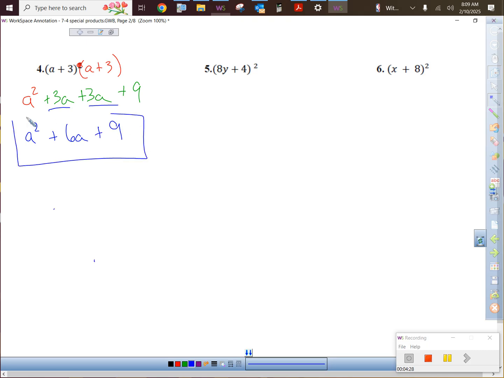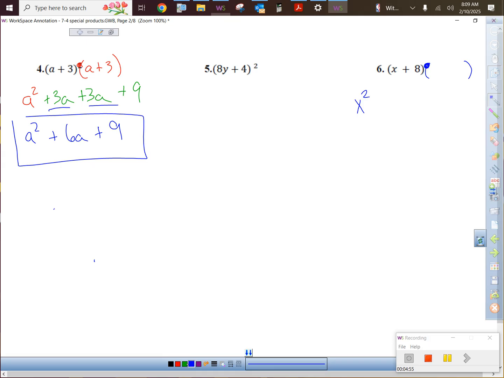So let's skip 5. It's kind of weird, right? We'll come back to 5 and do 6. Could you do it without writing the second group there? What would you have to do? I'll write the second group there, but think about it. What times what would be the first move? X times x, right? What would that be? X squared.